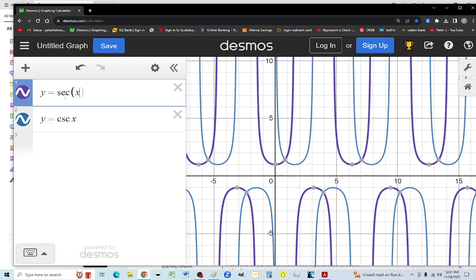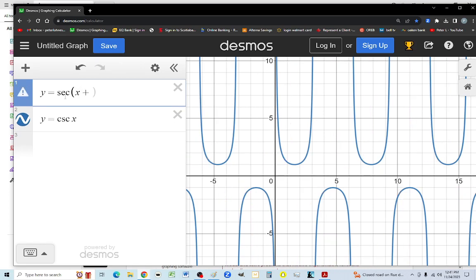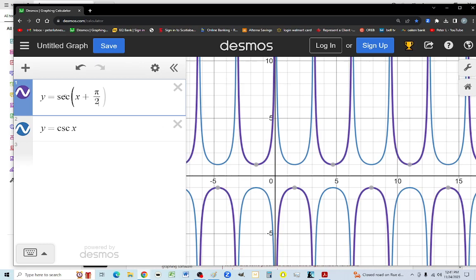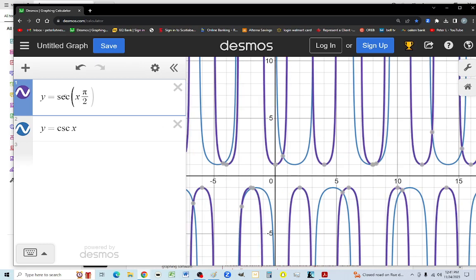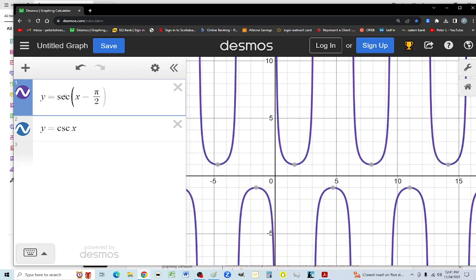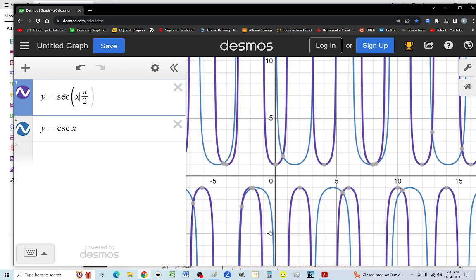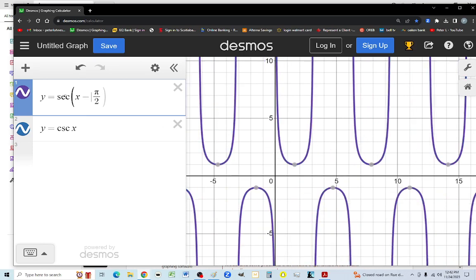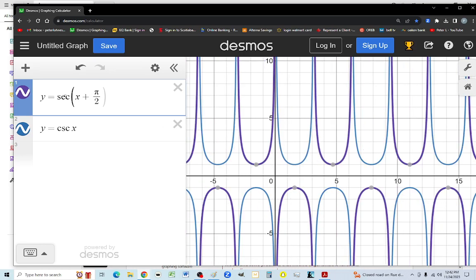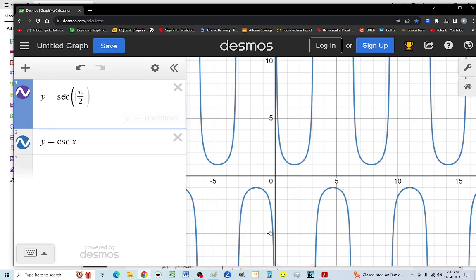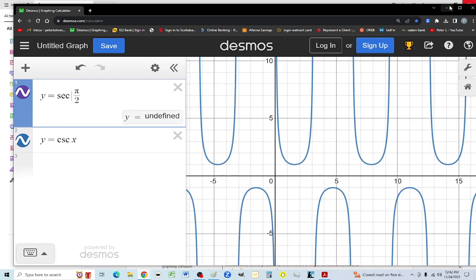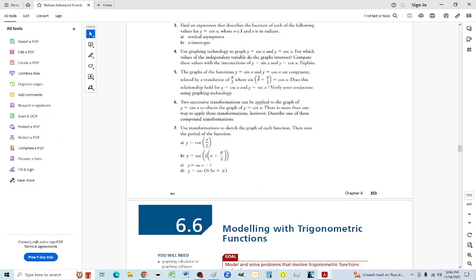So if I add pi over 2 to this, I'm going to overlap. Or sorry, if I subtract, it's got to be a subtraction. They will overlap. See? They overlap. So it's out of phase. If I add pi over 2, shifting it to the left by pi over 2, they don't. They pretty much end up mirroring each other. So why is it opposite? Because they're reciprocal. So it's minus pi over 2 instead of plus pi over 2.